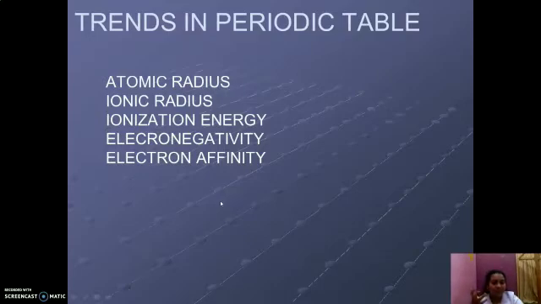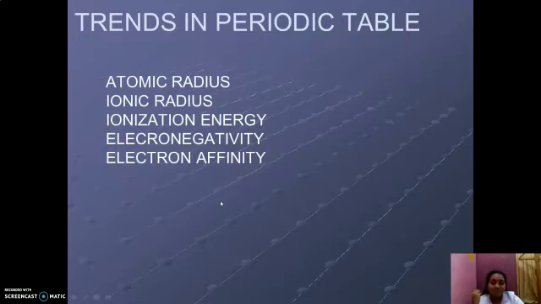If we check a group, there is a set of elements. If one element is showing this property, we can see a general trend in the periodic table, because we know that atoms are arranged in the periodic table in the increasing order of atomic number. So if one element is showing a trend, we can see a variation in the trend in the periods and groups. So what will be the physical properties and physical trends?